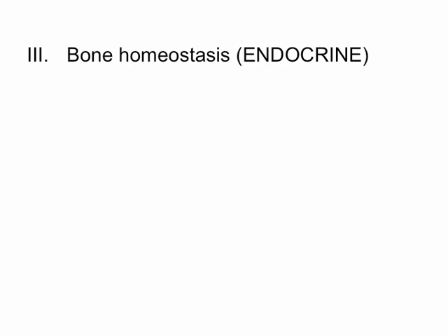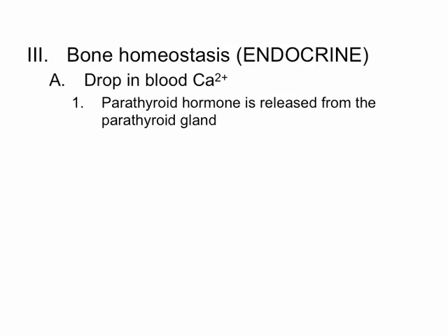We're now going to look at some bone homeostasis, and just a little side note that this is something that would occur as a result of endocrine organs. Let's say our stimulus is a drop in blood calcium levels. A gland called the parathyroid is going to release a hormone called parathyroid hormone. This causes osteoclasts to begin working.